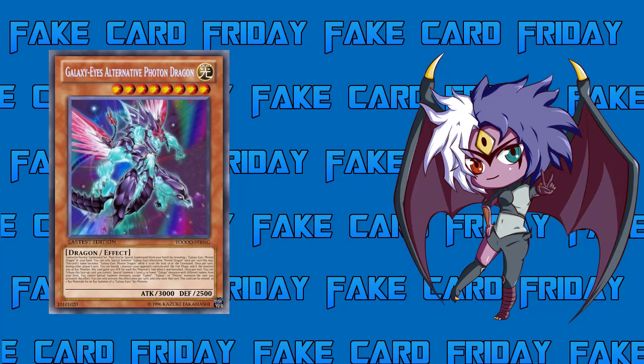Alright, so now let's get to the meat and potatoes of this card's own effect. I'm assuming, similar to Blue-Eyes, it's going to have its own standalone effect that makes it really good, similar to how Alternative Blue-Eyes does. So, once per turn, during either player's turn, you can banish one monster your opponent controls until the End Phase. And if the monster was an Xyz Monster, this card gains 500 attack for each Xyz Material it had on it when it was banished.